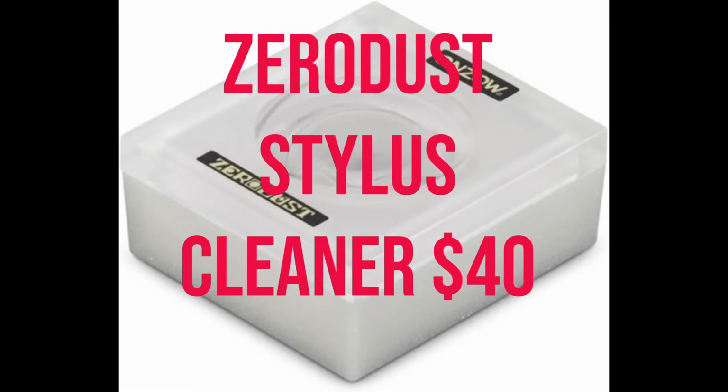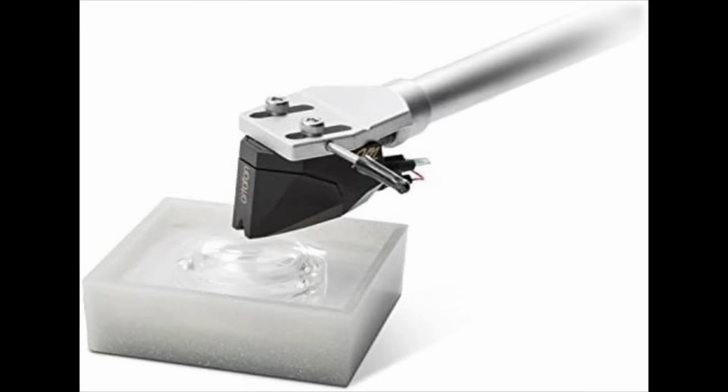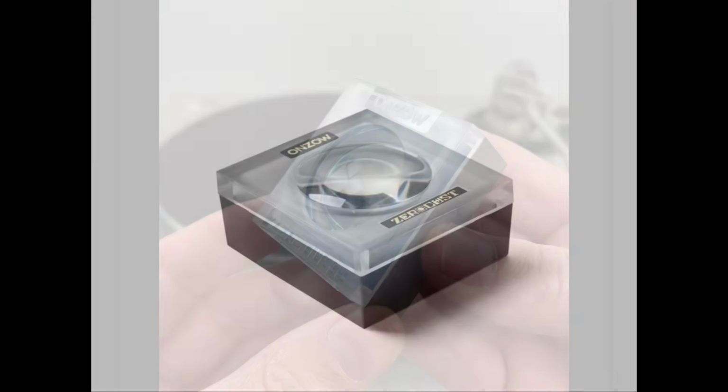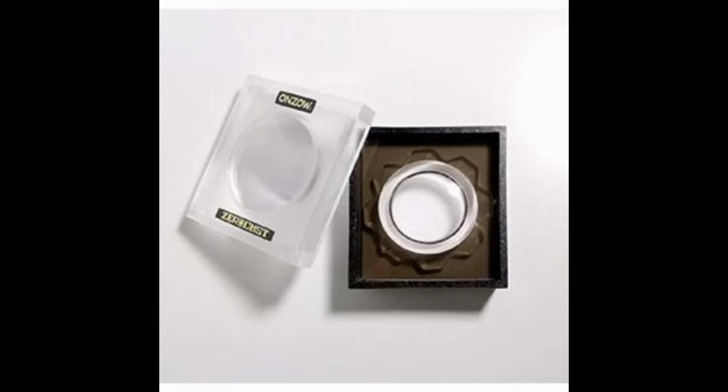This is a great piece of kit, as they say, the Zero Dust Stylus Cleaner. It's a gel that you just sort of gently place the cartridge with the cueing finger lift into the gel and lift it back out. Every few months I use this. It definitely does what it's said to do. There was a particular reviewer who said this stuff would stay on the stylus and goop up your records. I believe that was proven to be incorrect. Mike Trey says this is the fine thing to use.